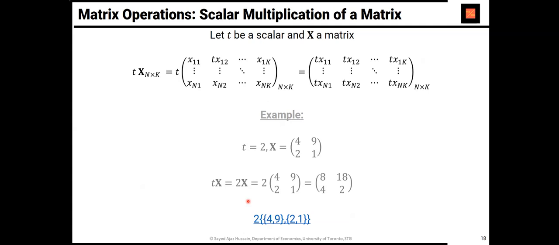Now operations. So just like numbers, I need to now define products, summations, etcetera. Let's do scalar multiplication. Let t be a number, X be a matrix. If you want to multiply a number and a matrix, all you do is you multiply each element of that matrix by that number. Here are two examples. Here's an example, and this is, of course, if you want to see how this is done in Wolfram Alpha.